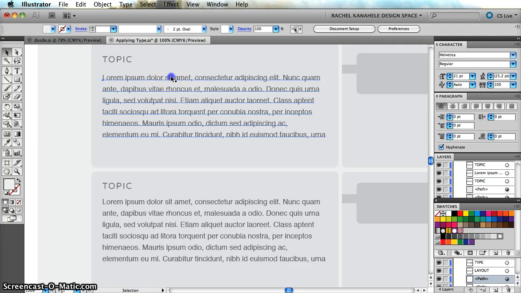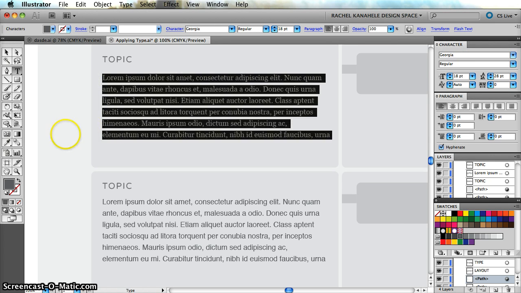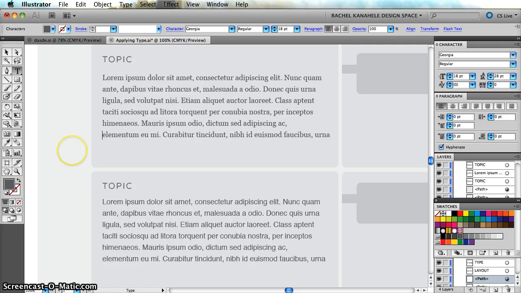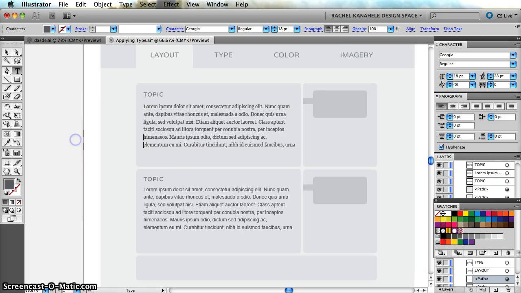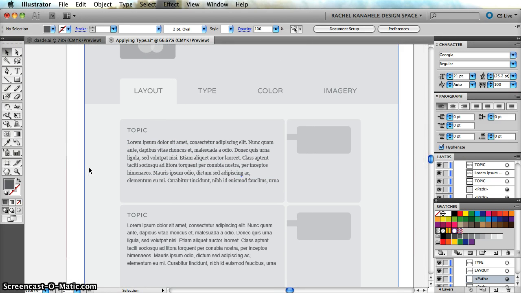So I'm going to try Georgia. I'm going to try a serif font and see what that looks like. Now, I mean, that's okay. The Georgia is okay. I feel like it's still a little too different from what we're searching for in this specific design.